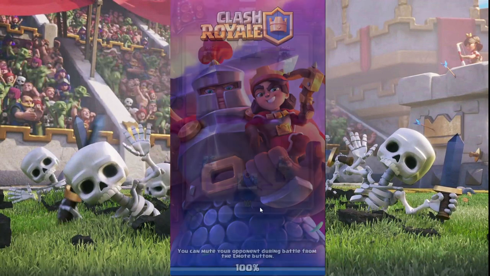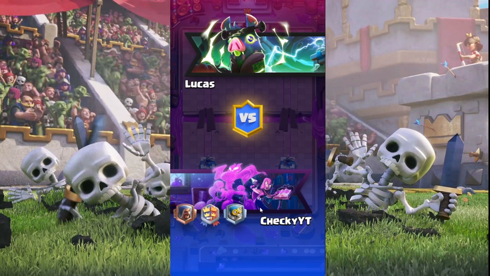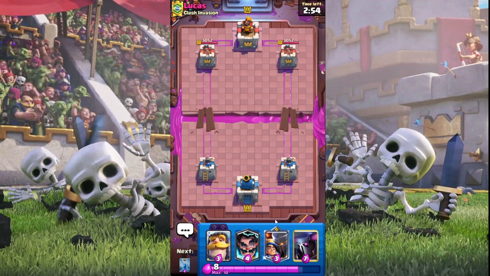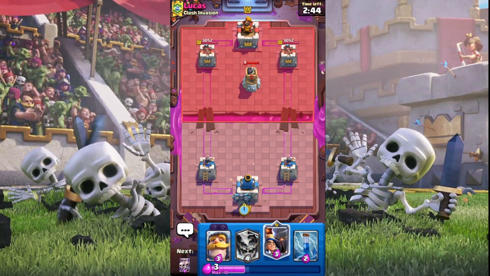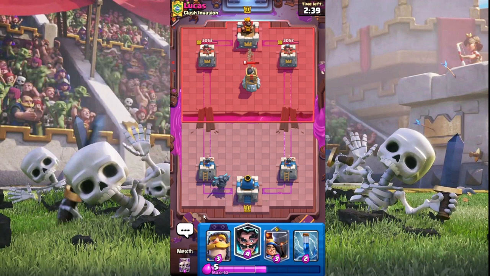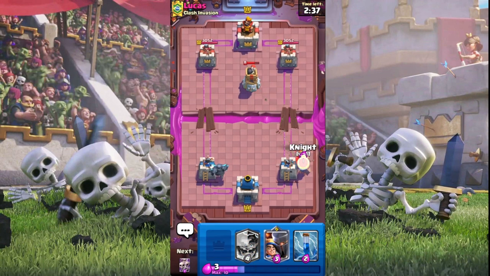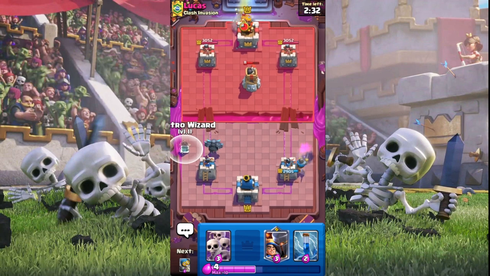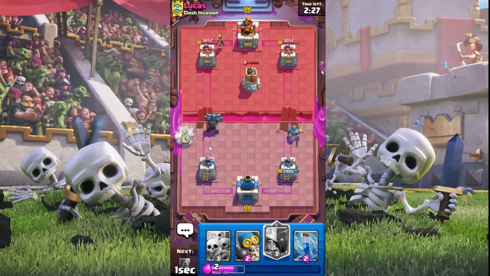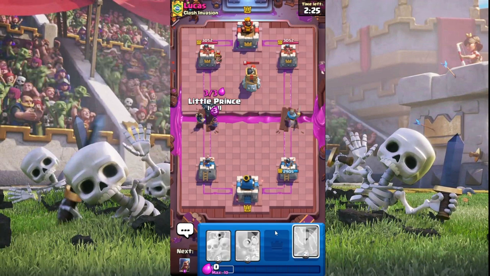Whew, okay. We're fighting Lucas. Let's see. I replace the Master Tier with the Electro Wizard. I think it's better. Put a Pekka. There we go. And a Knight. Okay. Alright, we have Electro Wizard ready to go. And Little Prince.